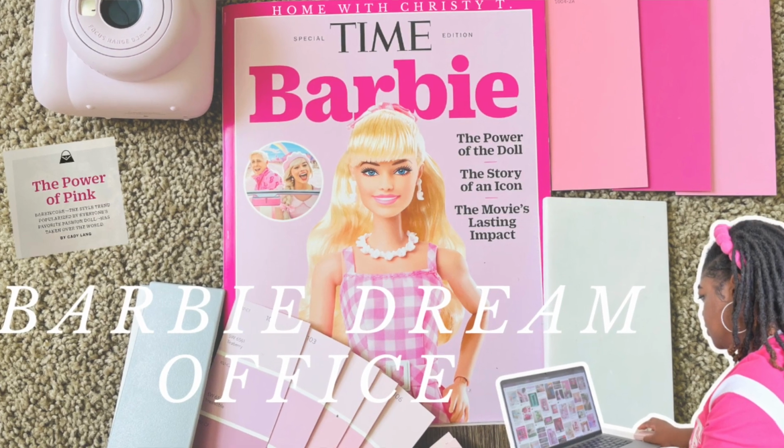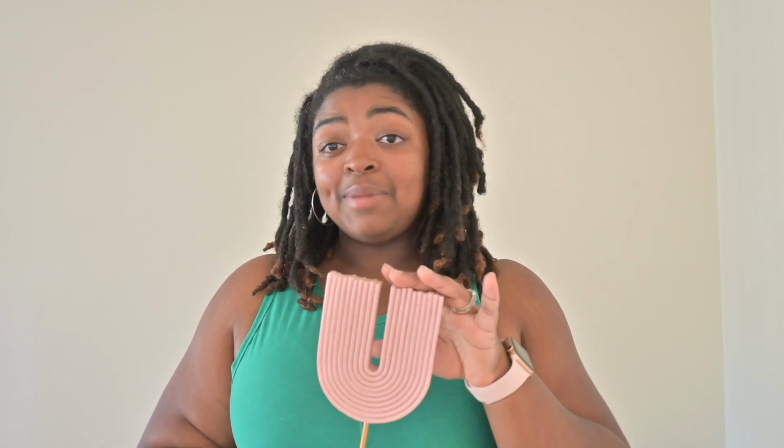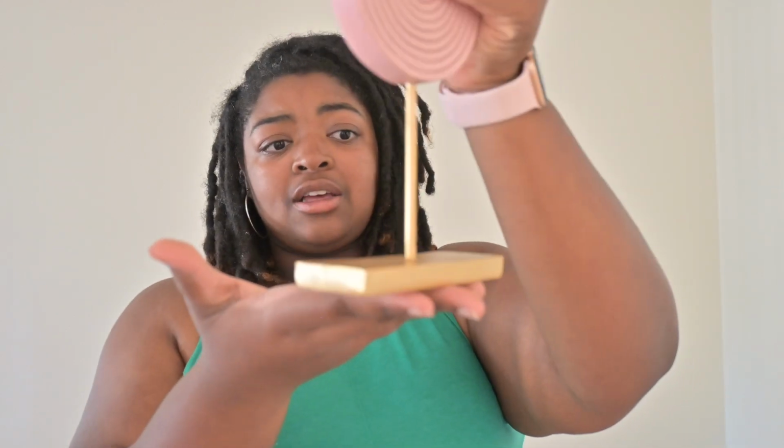Also from Pop Shelf, just count these next five or so minutes Pop Shelf items. Items for our office, which as you guys know already is going to be a pink office. If you haven't checked out my Barbie core pink items video, I highly recommend you go over and check it out. There are items I'm going to be including in my office. My office is going to be pink and Barbie themed, so I've been picking up a lot of unique pieces for that. And this being one of them, it's a really cool pink rainbow upside down arch, sitting on this gold metal base. I thought this would be really cool to style on some shelves in my office. This one is from Pop Shelf.